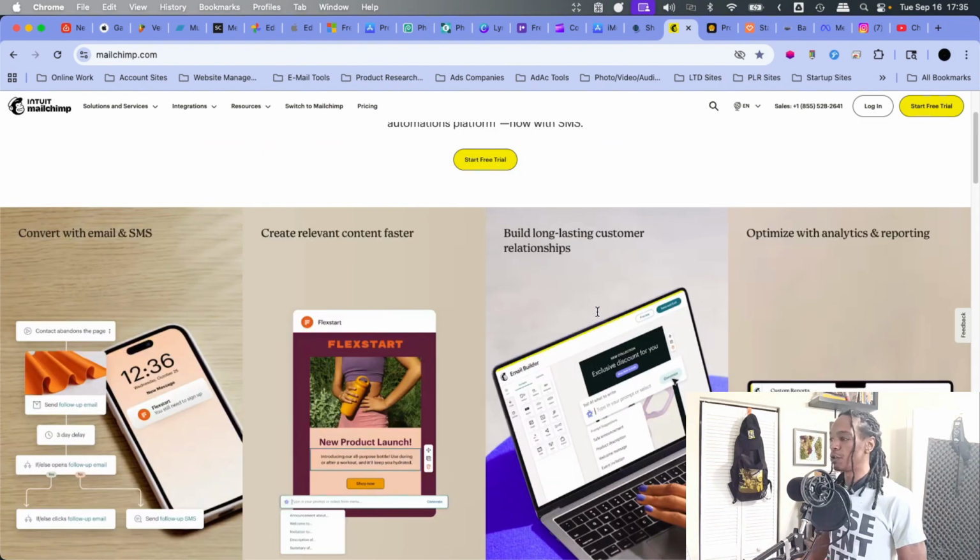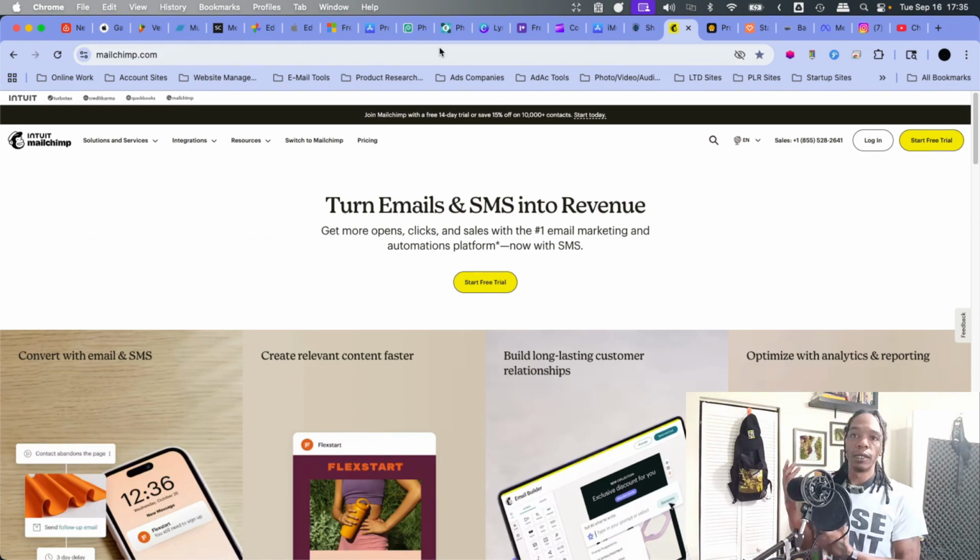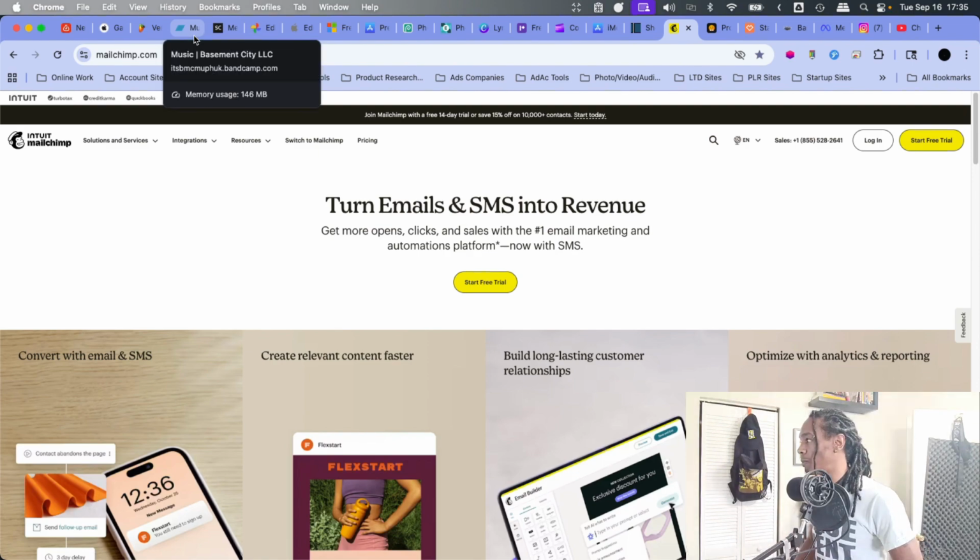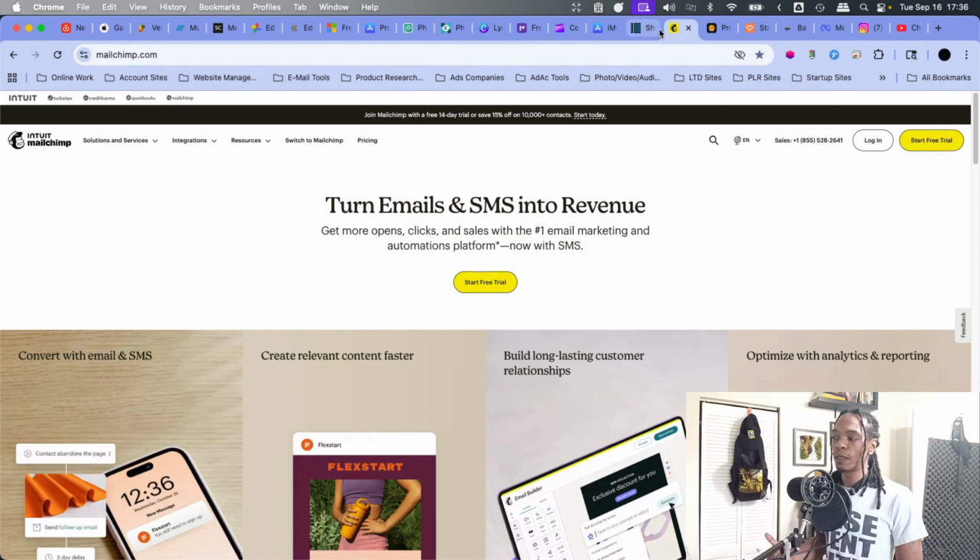So from collecting emails, you're able to then start your newsletter using a Bandcamp, right? You're able to drive people to these other places that you're releasing. So it's important to get that.